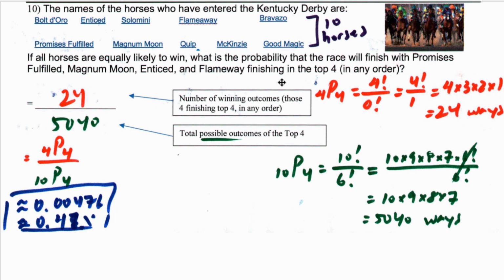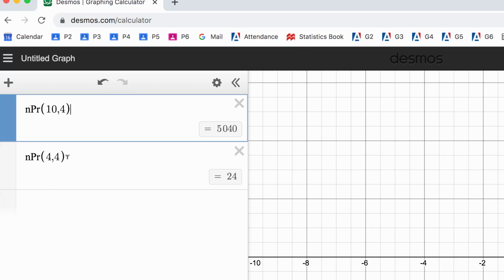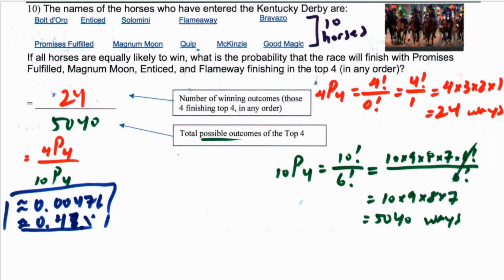I've got these four, so I have four possibilities for first place, and then three possibilities for the second, and then two, and then one. 4 times 3 times 2 times 1. That's 24 ways. Or you can think of it as I'm picking 4 out of 4, so 4P4. That looks kind of weird, but it's a valid way to do it. So I'm picking 4 horses from these 4 to arrange. So it's 4 factorial over 4 minus 4 factorial. Now 0 factorial is defined as 1. So we just write 4 factorial over 1, which is 4 times 3 times 2 times 1, or 24. Again, you can also just type nPr 4, 4, and it'll give you the same answer.